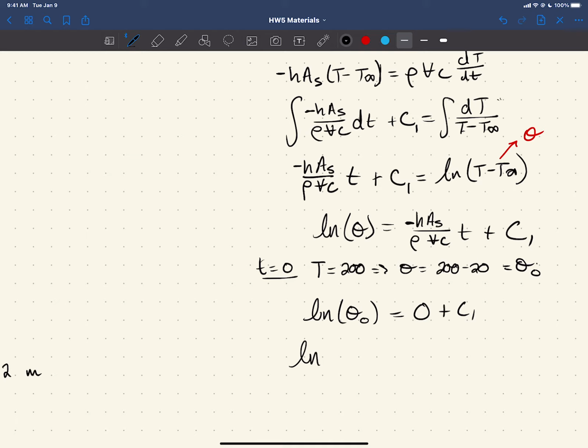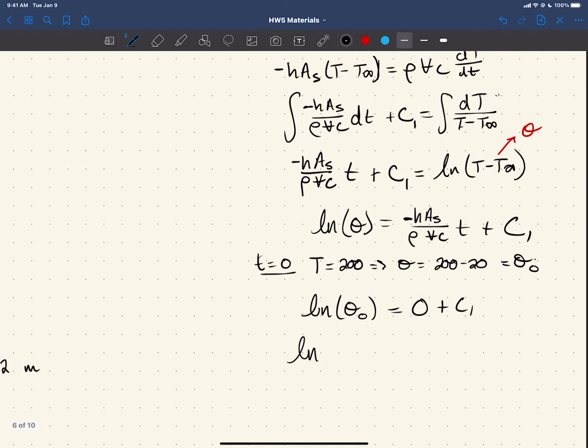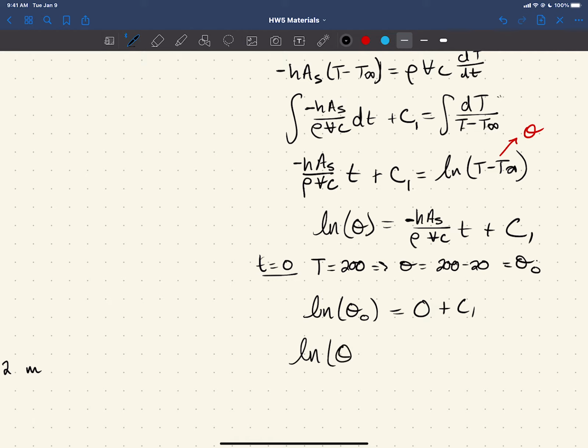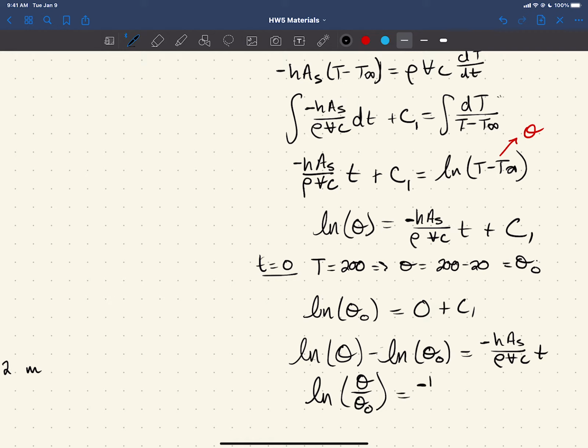And so we can rearrange here, ooh, I'm running into the next part of the problem for theta. So you can rearrange, subtract that over. Lots of rewriting here. And then if you subtract two logarithms of the same base, so ln of something minus ln of something else, you can rewrite those as that. So it's a little bit nicer, cleaner, more compact way to write it, and we always like more compact. Over rho V c t. All right, so that's that.